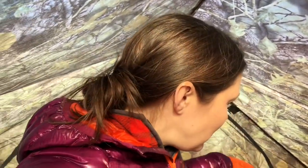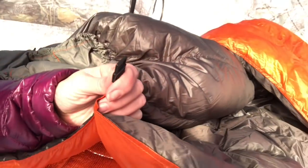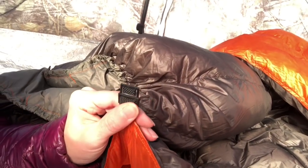I actually used the little clips, if you can see them. There's little clips that you put the straps on, and I actually just clipped them behind me and clipped it closed right behind me, rather than clipping it to the straps around the pad. But I'll play around with that and see if that makes any difference.